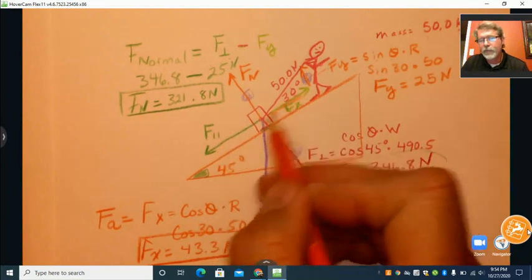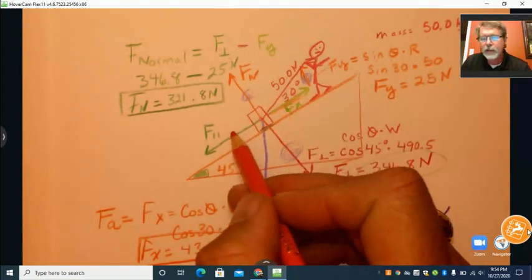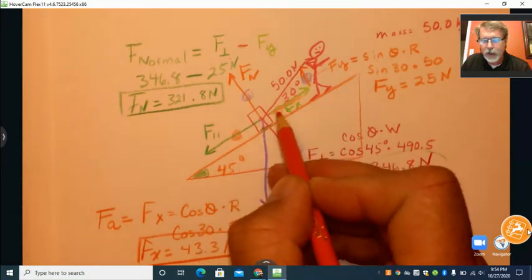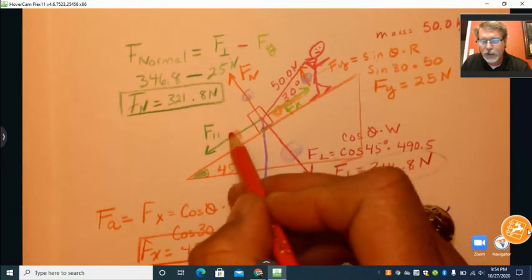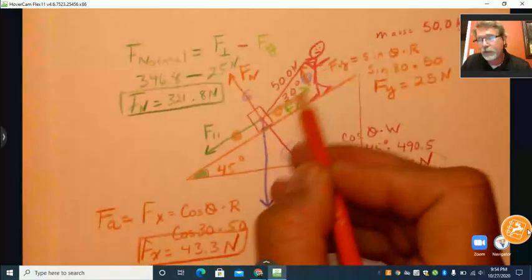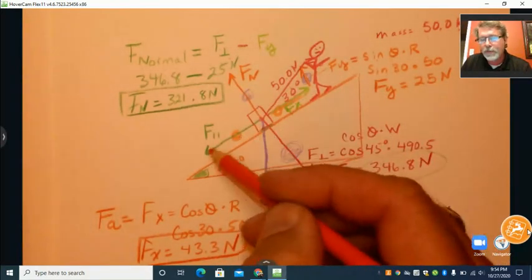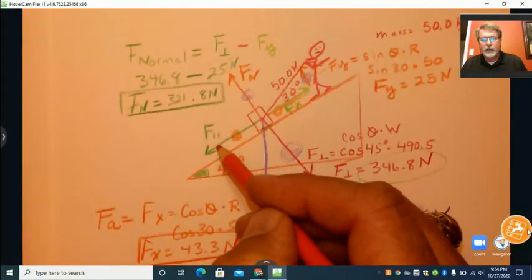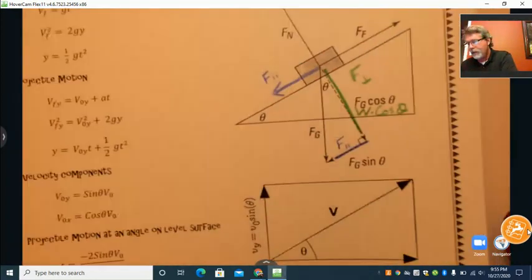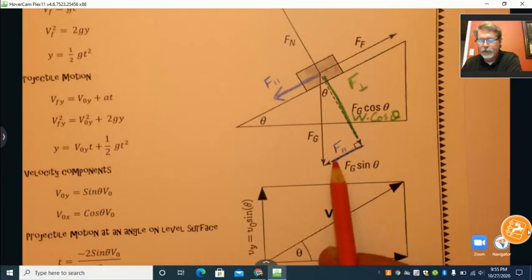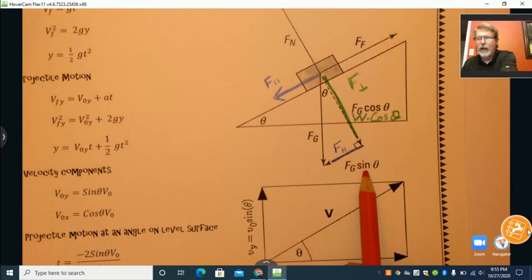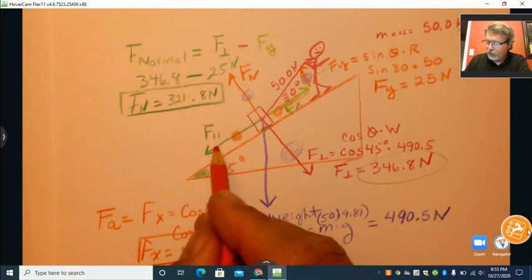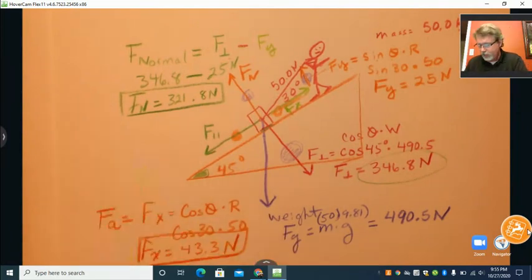Is there any other forces in that direction? Yes, force parallel. So we have to take into consideration this f of x and f of parallel, because remember, he's pulling up, but gravity is pulling it down. So how do we find force parallel? Okay, a lot of steps to this problem. Here's force parallel. Force parallel is the sine component. So we'll go down here and find force parallel. We'll just squeeze it in this section right here.